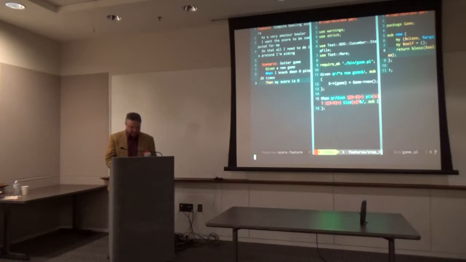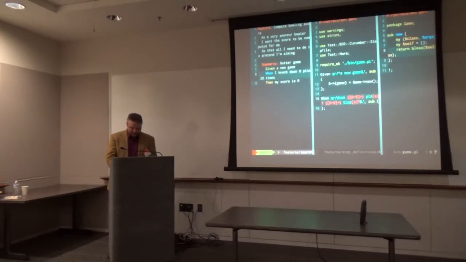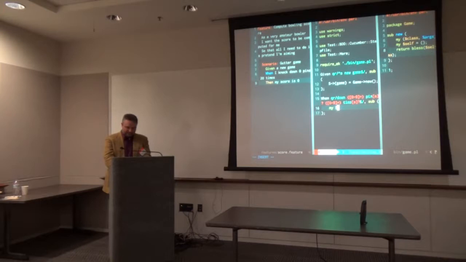So this then should cause Cucumber to think that it has something to do about this. Let's see what happens. Yep, it does. And in the case where there is a when, I want to, let's say, I don't know, local variable whose value is whatever number this was. Call it pins. That's how many pins there were. And a number of times that I rolled. And let's call that whatever number the second one was here.